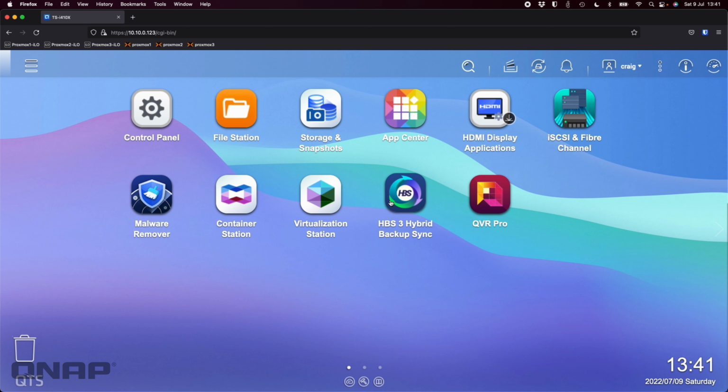We've got Hybrid Backup Sync 3, which would allow you to back up the NAS to any location that you needed, whether it's cloud-based or a directly attached device. We've also got QVR Pro, which is our surveillance solution. It does also support QVR Elite, you just can't have both installed at the same time. QVR Pro gives you 8 free camera licenses with a 14-day playback limit, but you can remove that with a license fee if you need. But you've got 8 free channels to connect anything to. As I say, unlimited recording, but a 14-day playback limit.